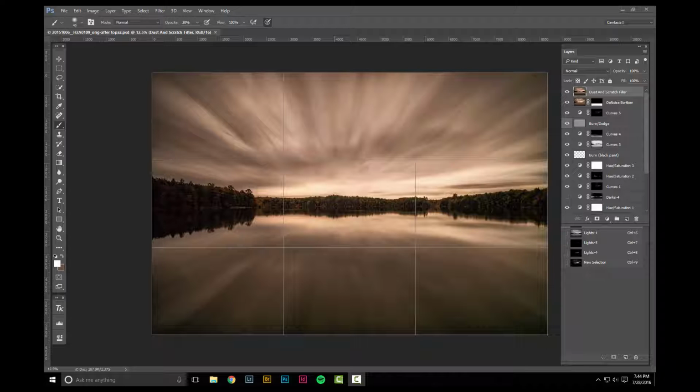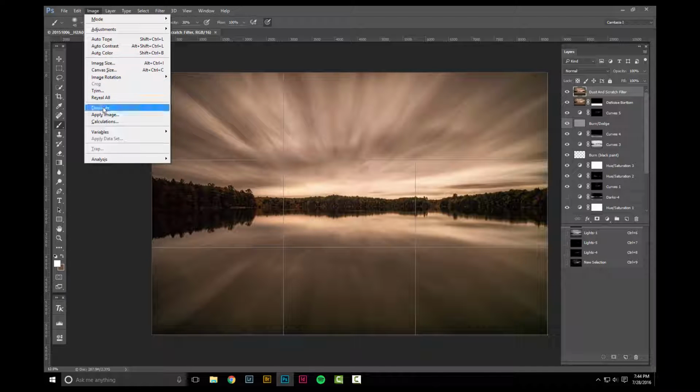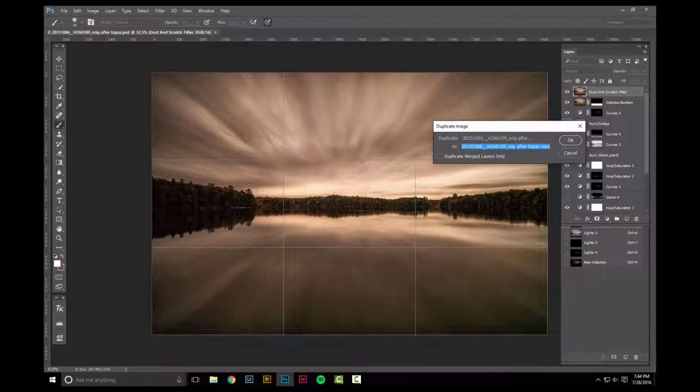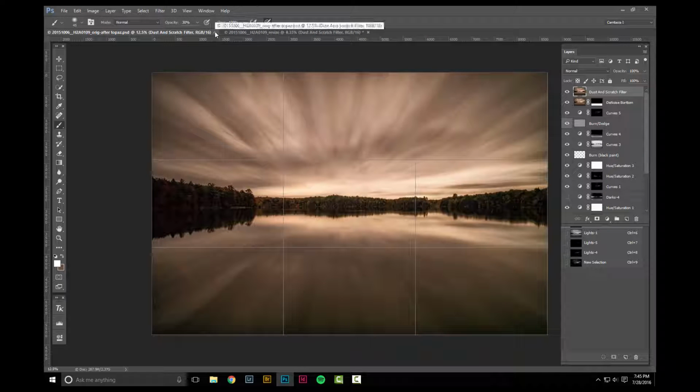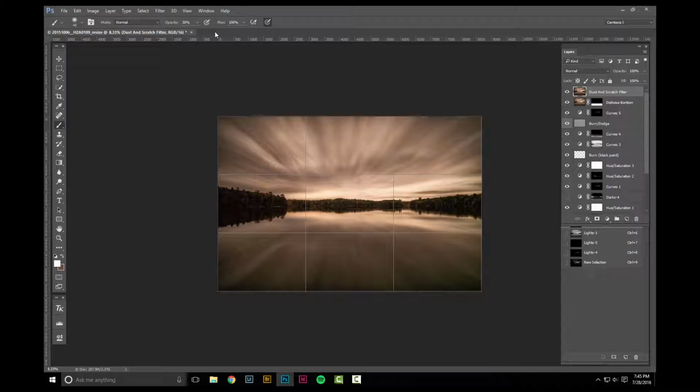Step number one is always going to be to duplicate our original image so that we retain the original untouched. We don't want to change the size of our original photo and lose all that data. So to do that, we come over to Image, Duplicate, and we can take our file name and just put the word resize next to it. You can name it whatever you'd like and press OK. And now we have a copy of our image. We can go back to our original image and close that out so we tuck it safely away.